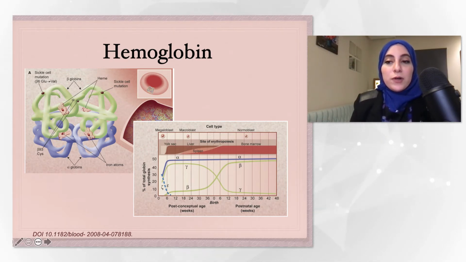As we mentioned, there are 4 globin chains, 2 alpha and 2 beta in the adult hemoglobin. Normally, the alpha chain remains constant through lifetime, but the other chain is initially called epsilon in the fetus, then gamma in the neonate, and then it changes through different stages of development until the normal adult hemoglobin A, which consists, as we said, of 2 alpha, 2 beta subunits, and by 1 year of age, it's going to be present at 97% of all hemoglobin.